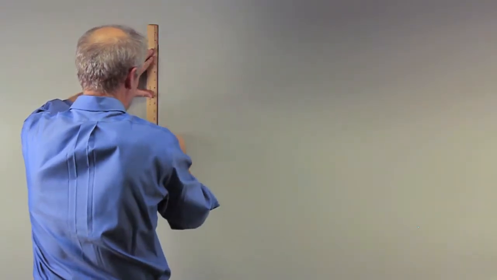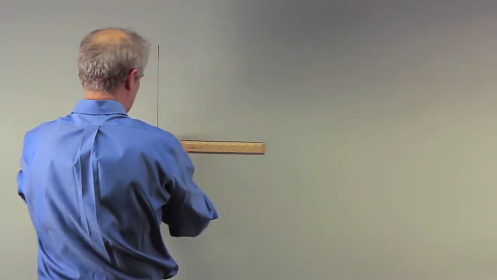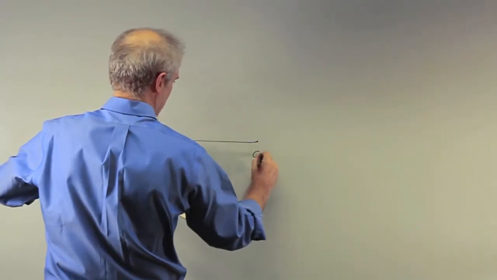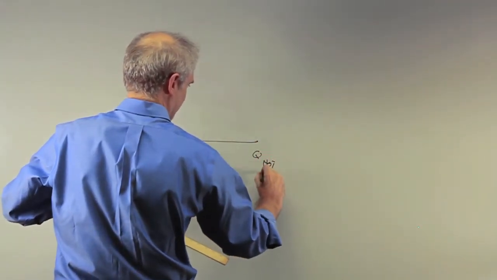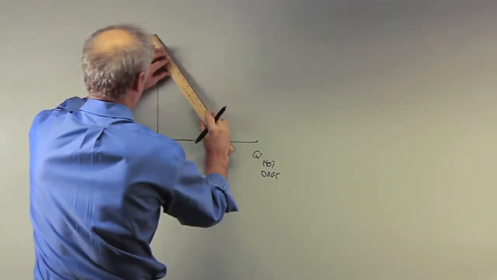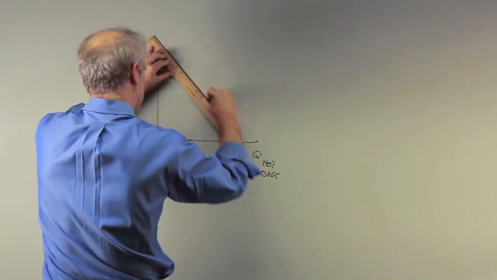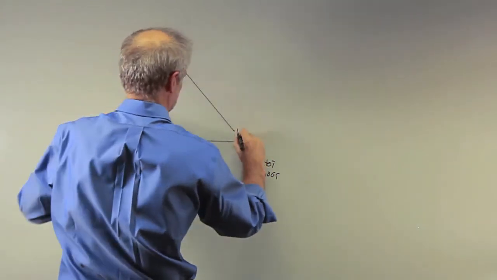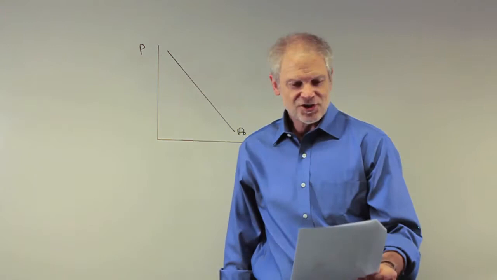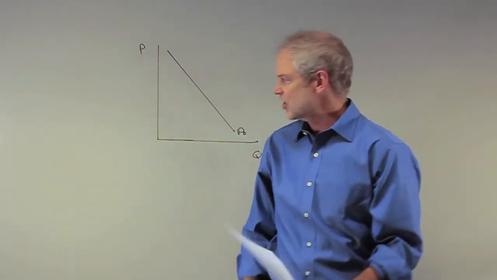We do put price as a convention on the vertical axis. That part is right. All right. Here is quantity of hot dogs. We have a demand curve for hot dogs. We have the price of hot dogs here, and we have a demand curve, D0. All right. And this says shifts when the price of hot dogs changes.